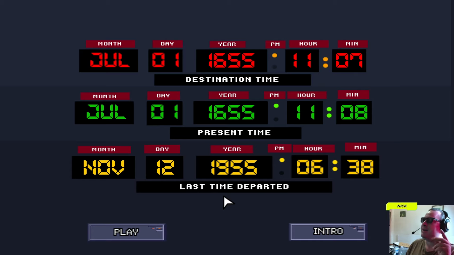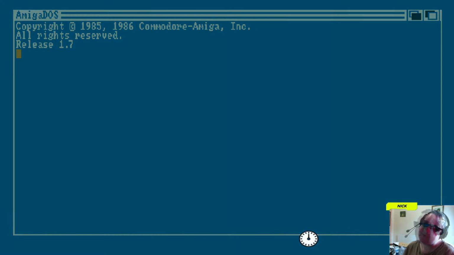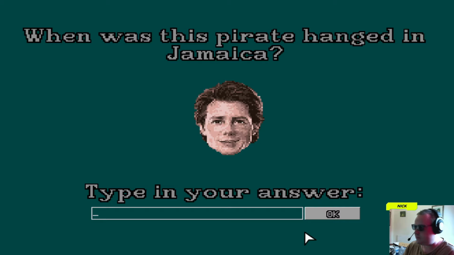Okay, that's the intro. Oh, Amiga style. Workbench 1.7. Now I know we're playing games. And this bit only comes up during the intro. So, the answer apparently is 1655. And off we go.